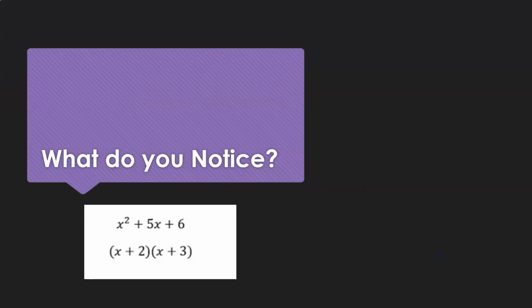Okay, so this is factored form. The second, this is a binomial, 2 terms, and this is the factored form. So take just a minute and look at the relationship between the two. It's the same equation, but different forms. So kind of look and see if you can find any patterns.